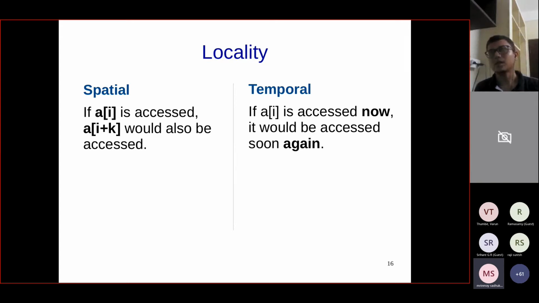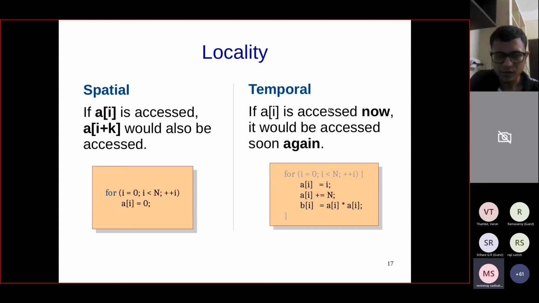Second is temporal locality, which looks into the time aspect of this locality. It says that if I have accessed some memory location, let's say a[i] inside the array, then it is likely that I'll access that memory location again. So it is something like the time aspect of the locality. If I have accessed that memory location once, then it's likely that I'll access that memory location again. So that is the temporal locality. And let us look at the examples of both of these. So let us come to temporal locality first.